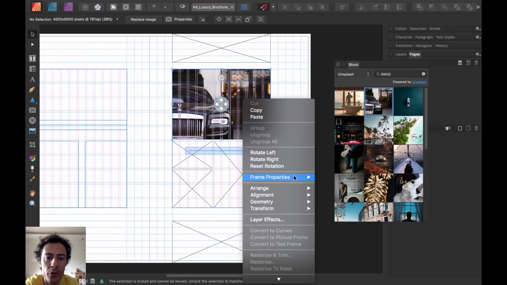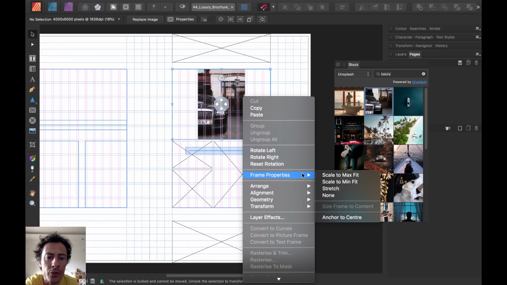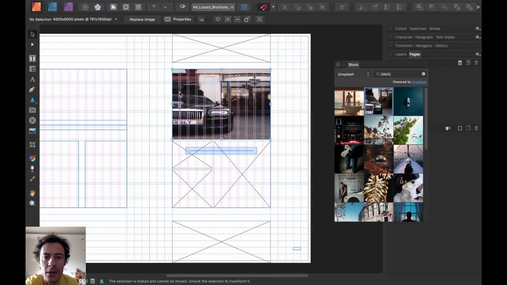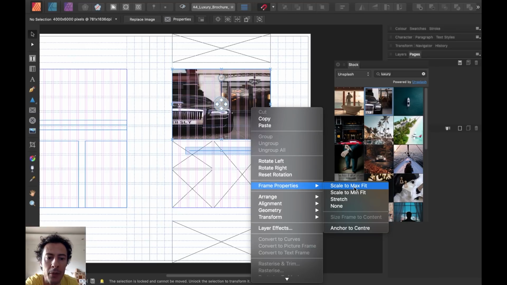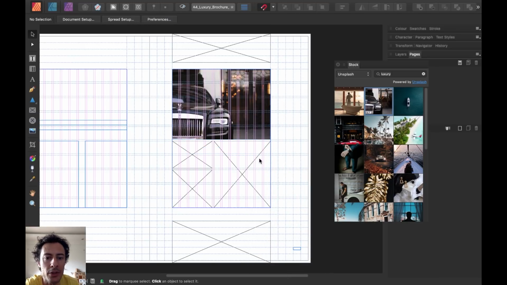We can choose also to scale to minimum fit, and now we have the minimum fit inside. Everything is inside the frame, and we can also do the stretch, which stretches the entire image, but it doesn't work for us. I'm going to go to scale to max fit, and now I'm going to continue.